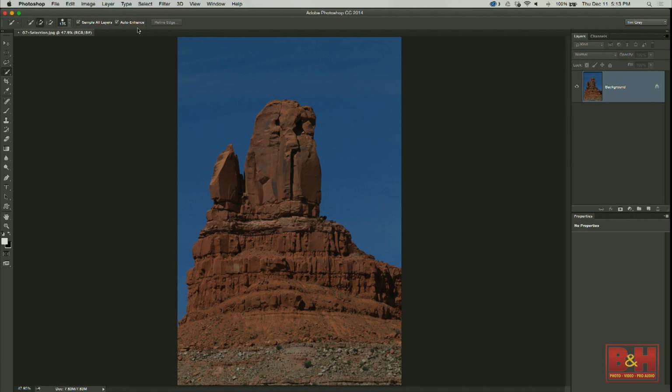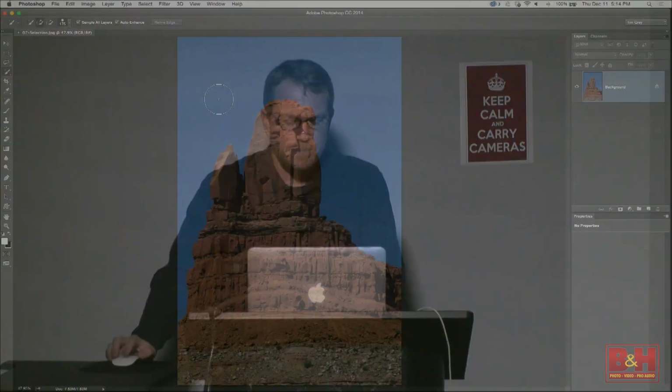There are a few situations where it might cause a little bit of a problem. You might not see it today. You might not see it next week. You might not see it for a long time. But every now and then, if you have Auto Enhance turned on and you're using the quick selection tool and you paint in an area that you want to select, after you release the mouse, you might see your selection line kind of bounce around a little bit and then settle down. That's Auto Enhance at work. If it bounces around and it looks worse than what it was before the bouncing started, you might want to turn off that option. But again, in almost all cases, I leave Auto Enhance turned on.